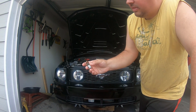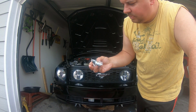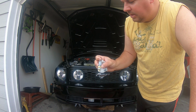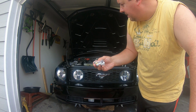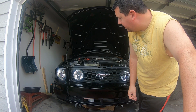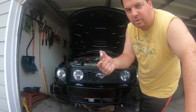So last night I got this taken out of the car, went down to the dealership and got a replacement. So we'll go ahead and screw this into the side of the oil pan, and then we'll top off the fluid and see if that takes care of our issues. If not, then we probably have a bare wire somewhere from the accident, so we'll have to go in and just comb through everything and see if we can find anything wrong. But before we do that, let's go ahead and replace this.